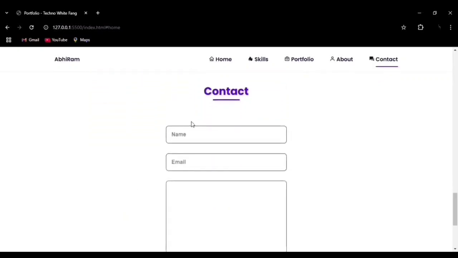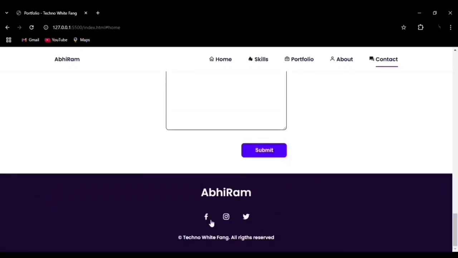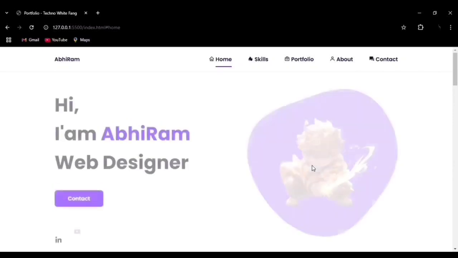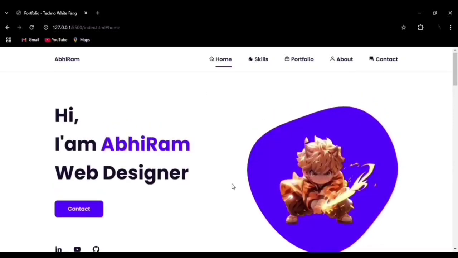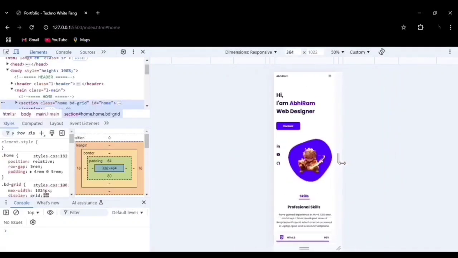You can see that the smooth revealing effect is done using a JavaScript library, and the animation is very pure. It is a very responsive portfolio website. That is, it is available in mobile as well as desktop version. Let me show you the website. This is the desktop version. Now let's go to the mobile version of this website. So this is the mobile version of this website.